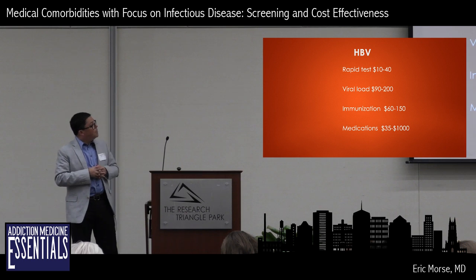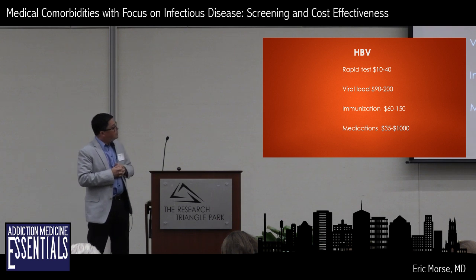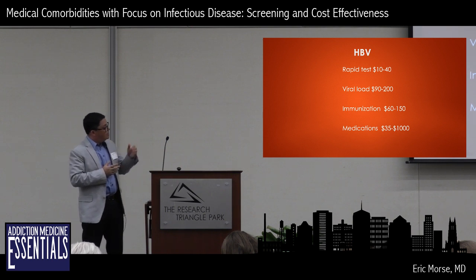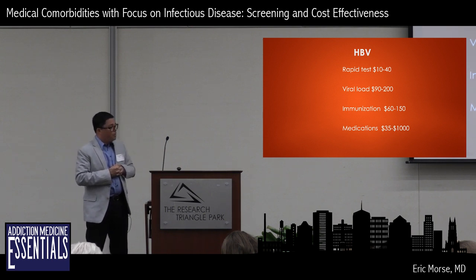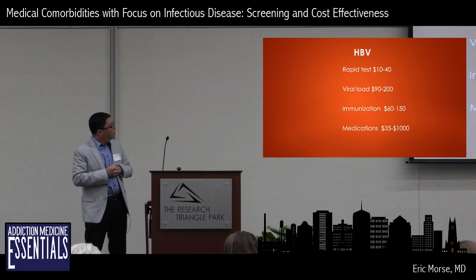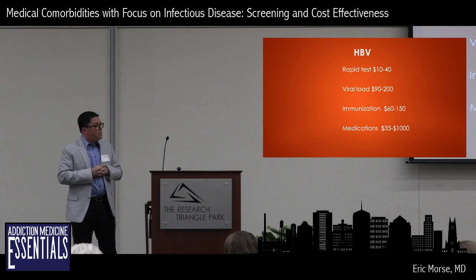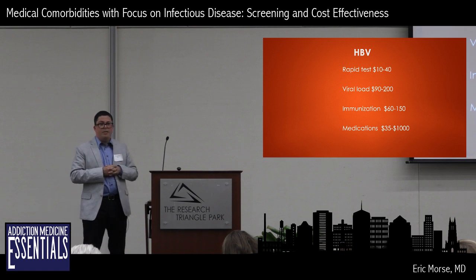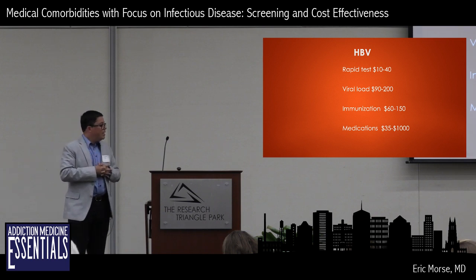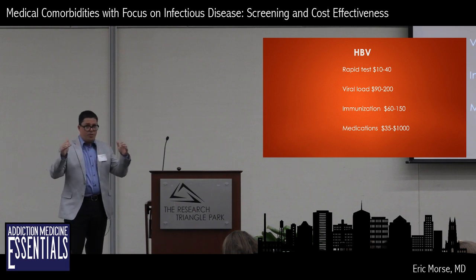And then Hep B, rapid testing is pretty similar to hepatitis C, because the medications are much cheaper. And of course, with Hep B, you get immunization opportunities. I got my series right before med school and during med school. So it's really important to make sure everybody you identify who is having unprotected sex or using IV, sharing needles, gets screened, and then make sure they're tapping into the community resources to have it treated. And that's extremely cost effective.